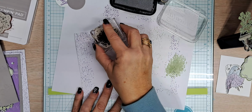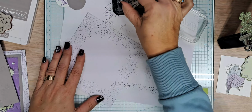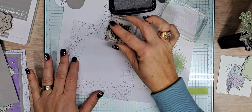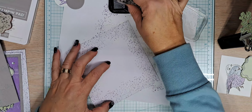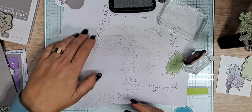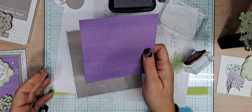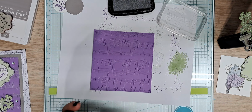So anchor up. Why I did so much prep work, hoping this wouldn't take too long, as there is a lot of stamping, but I love making cards. I mean, that is why I got into stamping in the first place. Okay, so our card base is done. We have our gray granite next. That is done. So next we need to add some of the silver delicata ink with a sponge dauber.